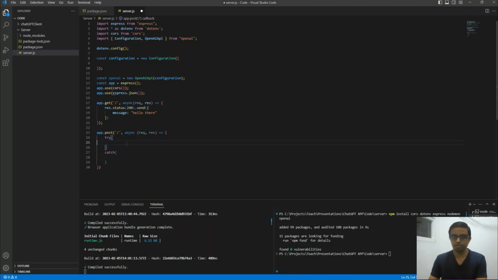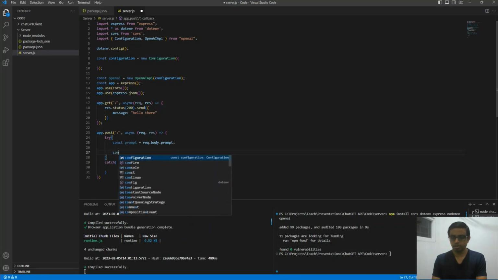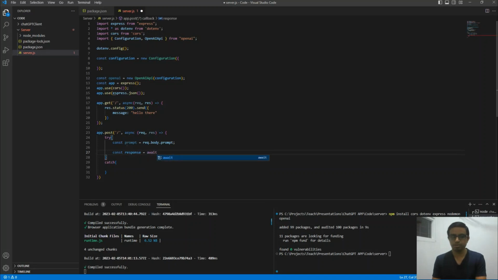Start with our prompt. So let's take it in a variable, const prompt is equal to req.body, the body of the HTTP request, and you take the prompt object, and we will do a response is equal to await.